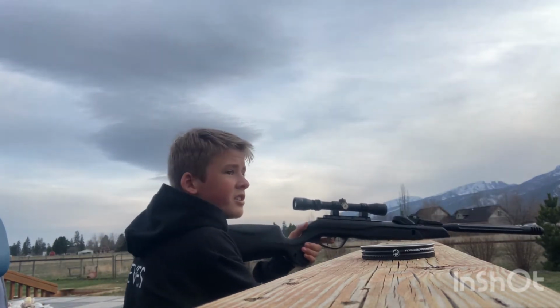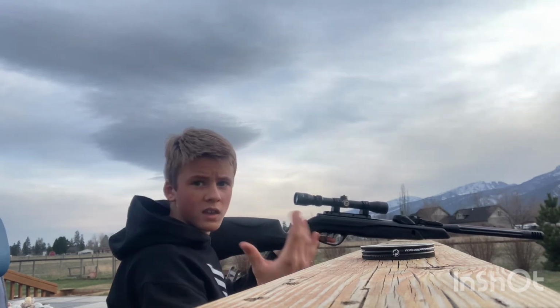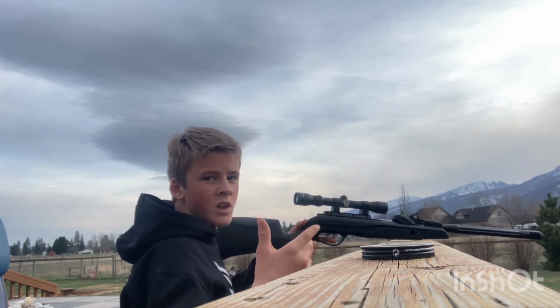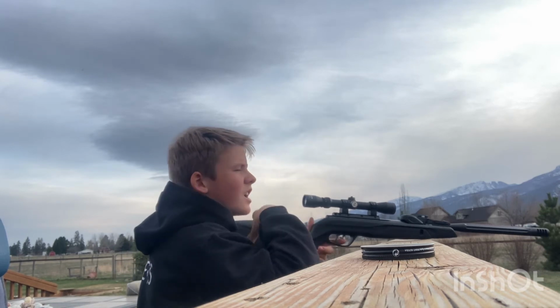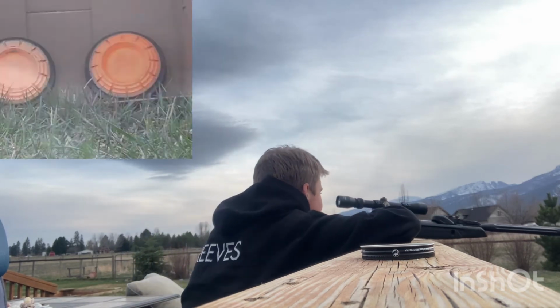And squirrels, they're pregnant, so I don't want to kill a female and then kill like 5 squirrels. So I'm just gonna let spring roll off, and then I'll do some more squirrel hunting, and then I can do some fishing, and it's gonna be fun. But let's see what we can do.